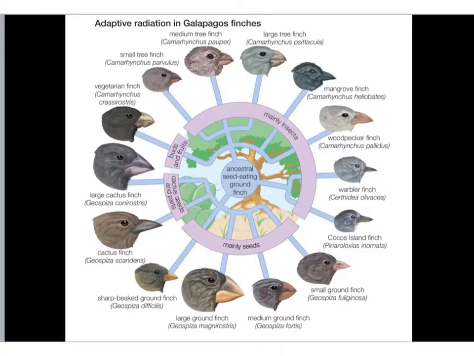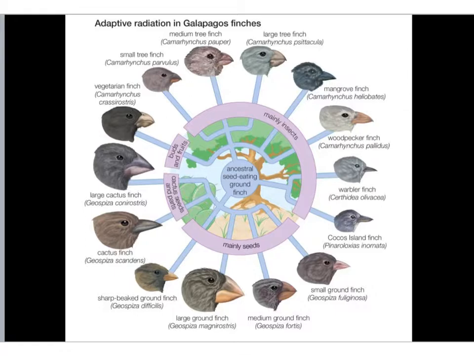Here's a picture you might see in a college textbook. It's called Adaptive Radiation of Galapagos Finches. The idea is simply this: you have an ancestral species of bird that gets to the islands. It's then isolated on the different islands, and it adapts to the different environments. And so you get what's called adaptive radiation, where from that ancestral species, you get all of these different species. That's their argument from an evolutionary standpoint.